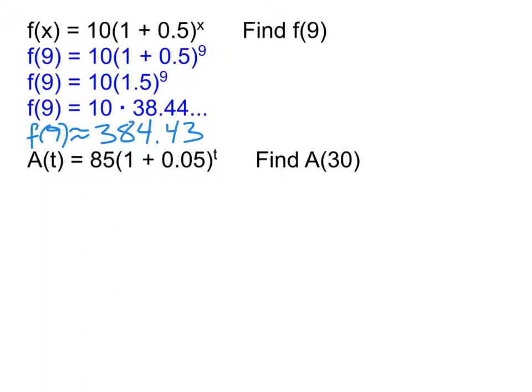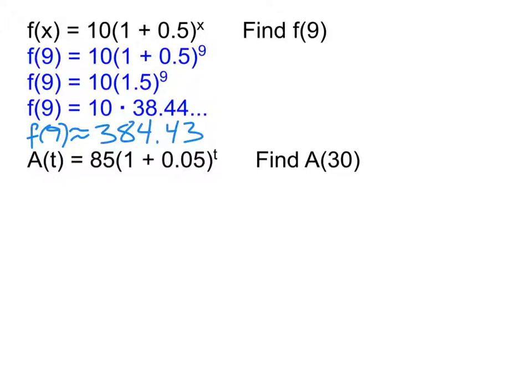Now for the second problem here, we're going to again approach it kind of the same way. In this case though, notice I changed something up on you. It's no longer f and x. It's now a and t. What does that change? It just changes the letters we write. That's all it changes. We still handle all the mathematics the same way.